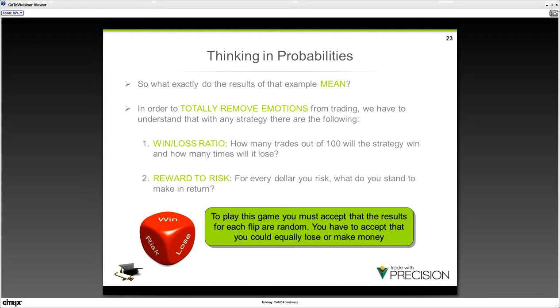Now, if you recall, to play the game, you had to accept the random result for each coin toss, right? That was part of the game. And you also had to accept that you could either make money on the game or you could potentially lose money. But you were given all of the essentials to really understand in advance of playing this game what the outcome would be. Does that make sense to everybody? So you actually knew what the outcome would be before any coin flip was made. In other words, you had enough information prior to any coin toss to determine whether the game would actually generate a profit for you. And once you realize that fact, then it was really just a matter of allowing the 50-50 probabilities to play out over a larger sample set of coin tosses, right?